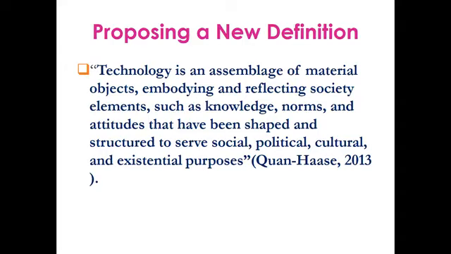Technology is more of an embodiment and a reflection of society and societal elements such as knowledge. It depicts our knowledge, our norms and attitudes. So these days it is different. You cannot go outside of the country and for one year not speak to your parents or your partner or your friends, because there is social media. There are phones everywhere.